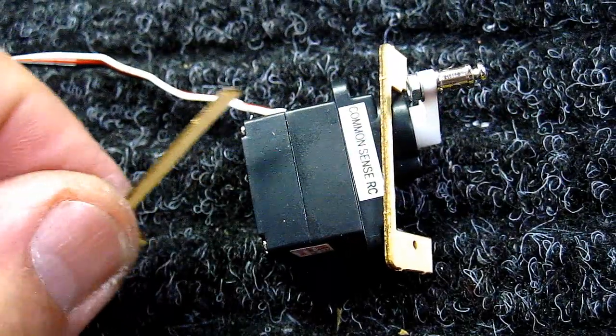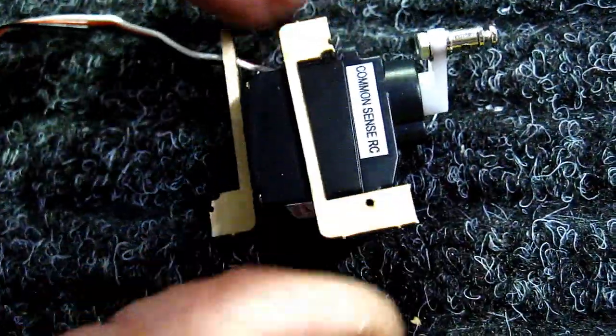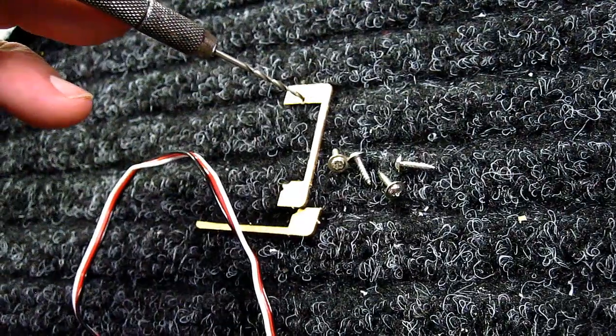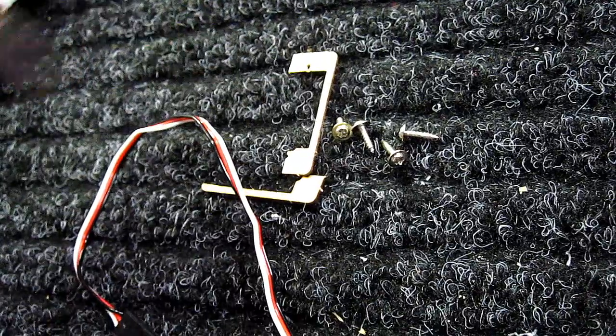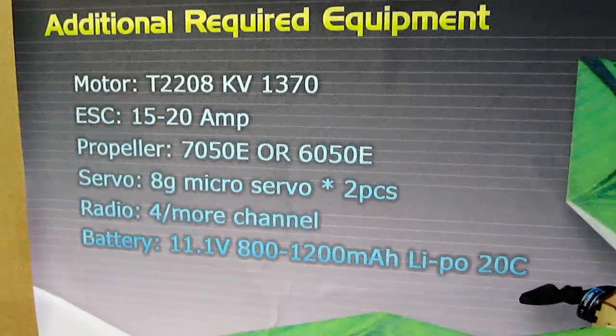I'm not having too good of luck with the servo mount. As soon as I stuck the servo in there, it split. It's a little bit small of a hole for the fit. I was going to try to drill this hole out, and this broke too. So you know what? I'm just going to hot melt glue these babies. Also, I'm going to have to make a servo extension, because the wires will not reach. And it doesn't say anything on the box about needing servo extensions.